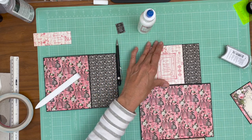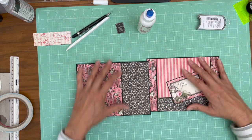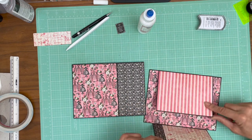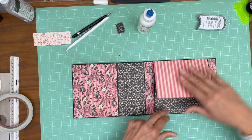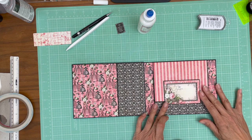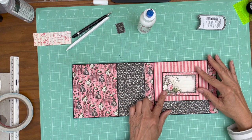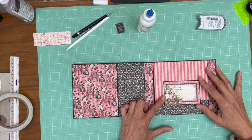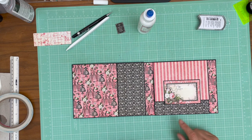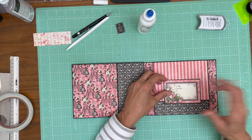There we go — it's coming right along. Here's page two. I brought it in so we can decide where we want to put this. I think I want it going back and forth. I'm going to have it hang off just a little bit — I think that looks nice. I'm going to come back and put a strip of paper on the back side, or a sticker or something, so that the black isn't showing on the other side.